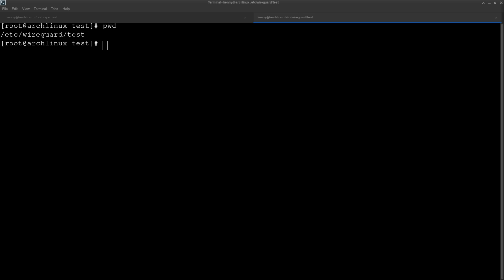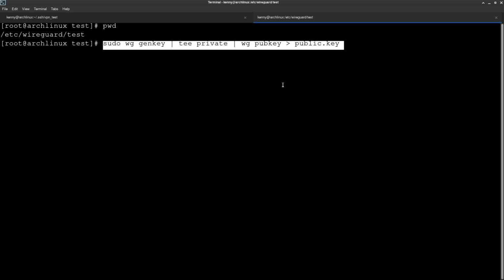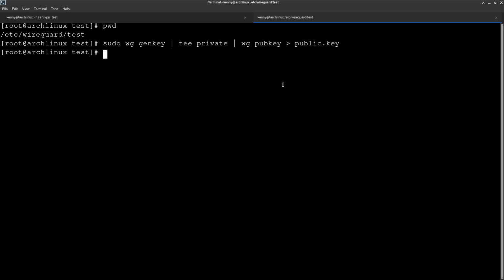So, speaking of private keys, let's go ahead and generate our public-private key pair with this command. And that goes ahead and creates both of them. Actually, I'm going to move this private file, rename it to private.key, just so it's following the same convention here. And then we're going to create a configuration file.